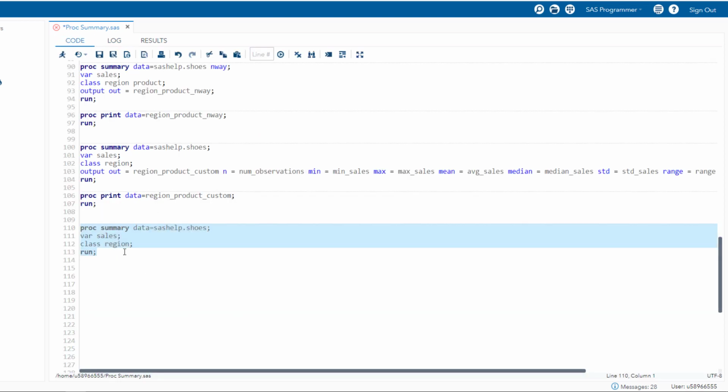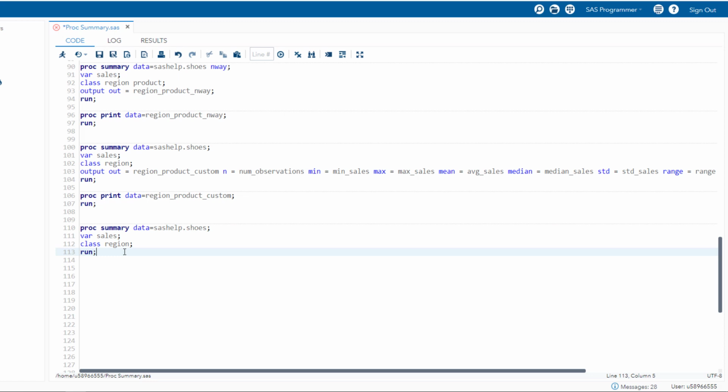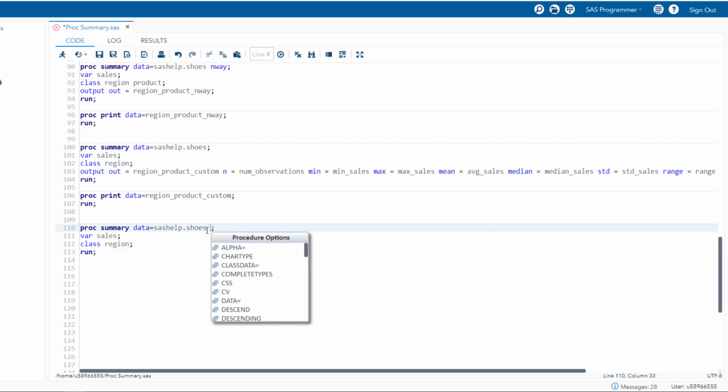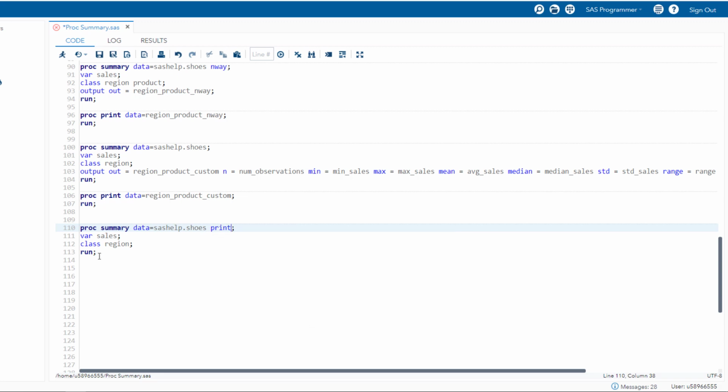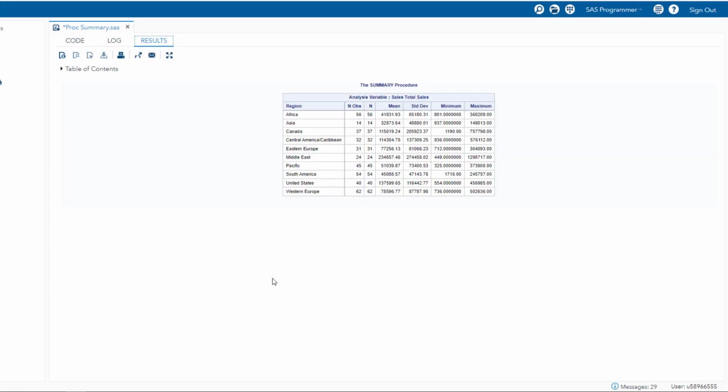What does it mean? By default, you cannot have an output, but we can override that particular functionality by passing an optional print statement here. And now let's run the code.